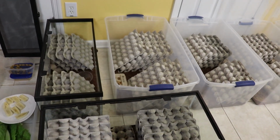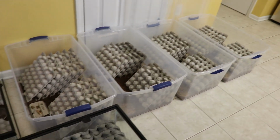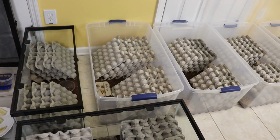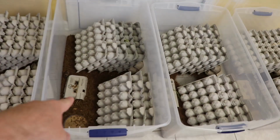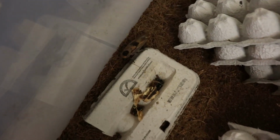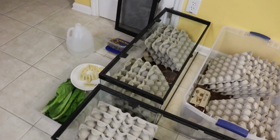So just to start off and give you an idea of what we're working with, I didn't grab all the tubs. Obviously, this is just a couple of the roach bins that I have, but I grabbed a couple different species. I think those are dubias. Those should be cave roaches. Yeah, I can see a big dusky cave roach right there. These are red runners, and that is another red runner colony right there.